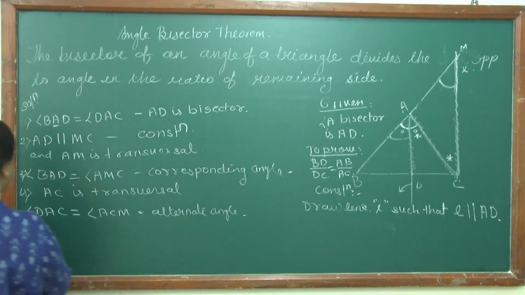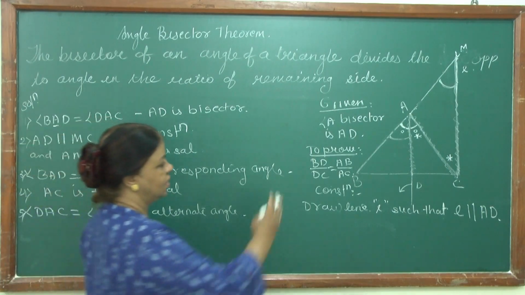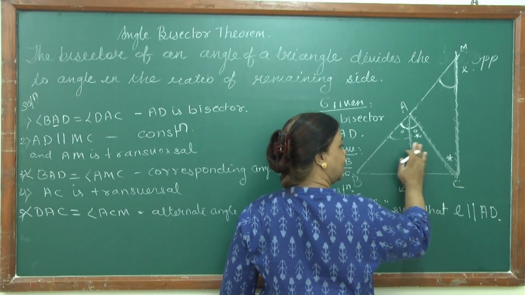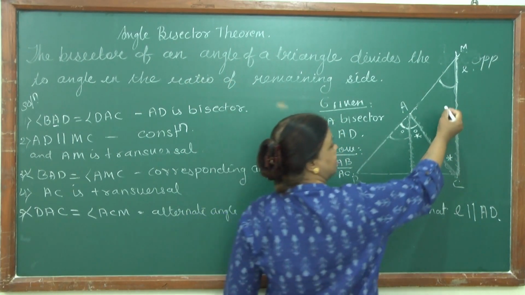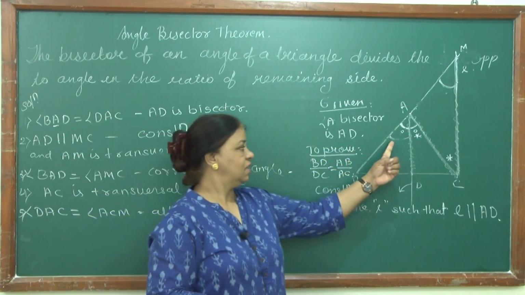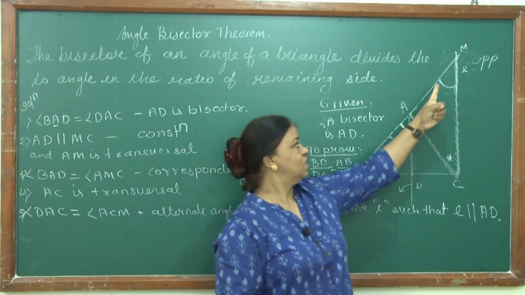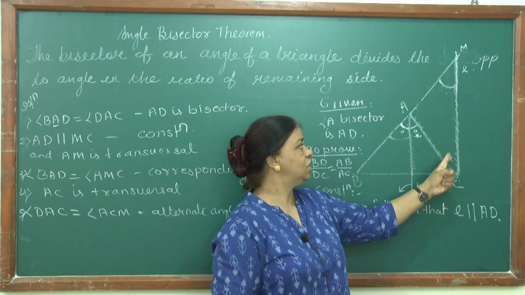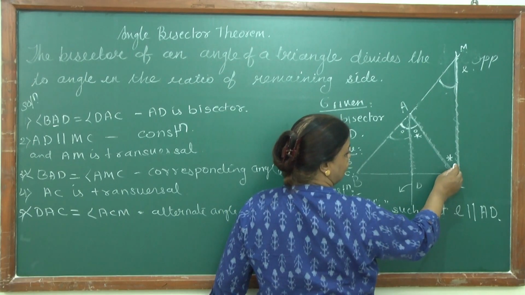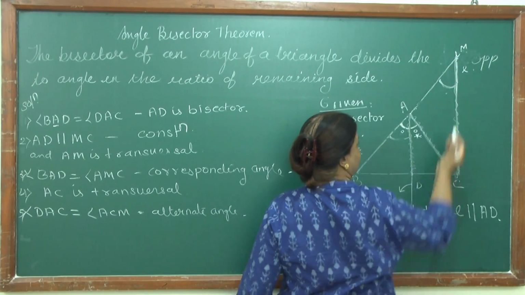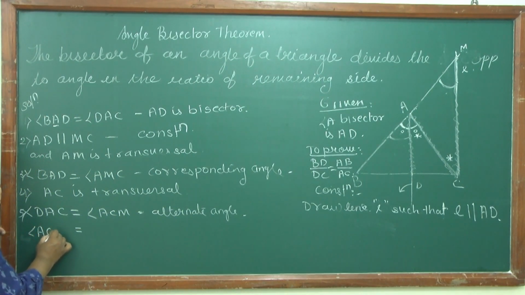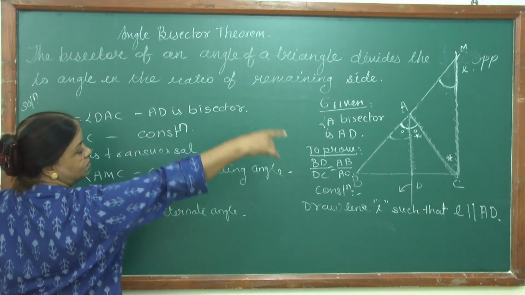This is your fifth statement. Now you look at this children, this angle is equal to this angle is equal to this and these two angles are already equal to one another. So what can we say about this angle and this angle? They will be equal to one another because this one is equal to this and this angle is equal to this angle. Therefore, these two angles will be equal to one another. So we can say this angle, how to name this angle? ACM. Therefore, angle ACM is equal to AMC.